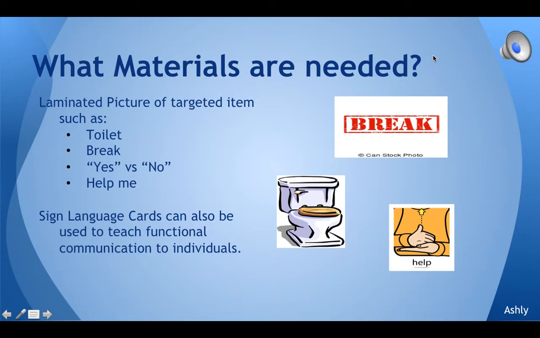Many different kinds of materials can be used when teaching functional communication training. For individuals who have very low verbal skills, pictures may be used to teach them how to communicate in more effective ways. These could include the word break, help, or could be a picture of a toilet or another item of preference. The materials used are very client-specific and depend on which behavior is being replaced and what needs to be taught. Sign language is another form of functional communication training which can be used with or without cue cards. Once again, though, this depends on the client's skill level.